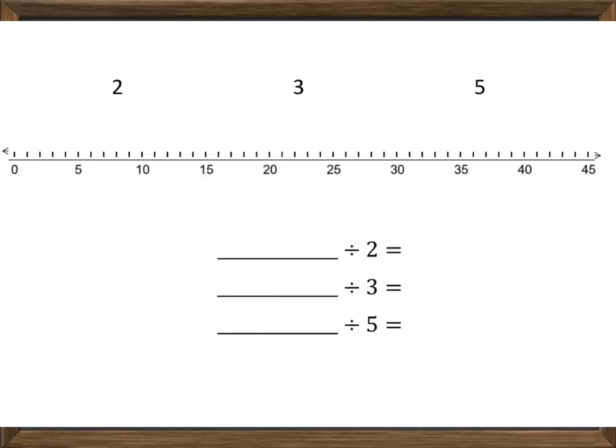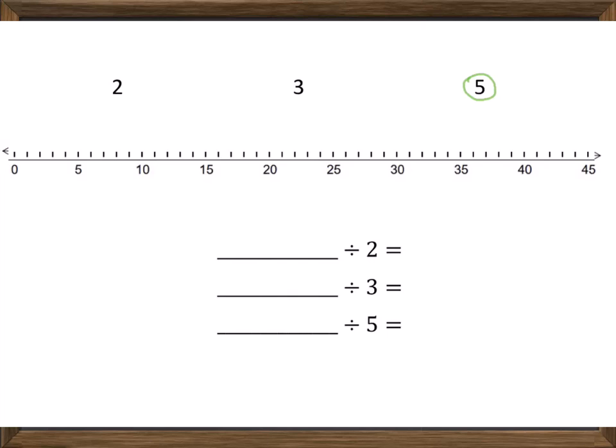Now we have 3 numbers to look at, 2, 3, and 5. So let's just have some fun with the number line. So you might think that I would start with 2 again. However, I'm going to show you a trick. Remember I said that the least common multiple has to be at least as large as what? Has to be at least as large as the largest number. So let's be lazy for a minute. Let's start with the multiples of 5.